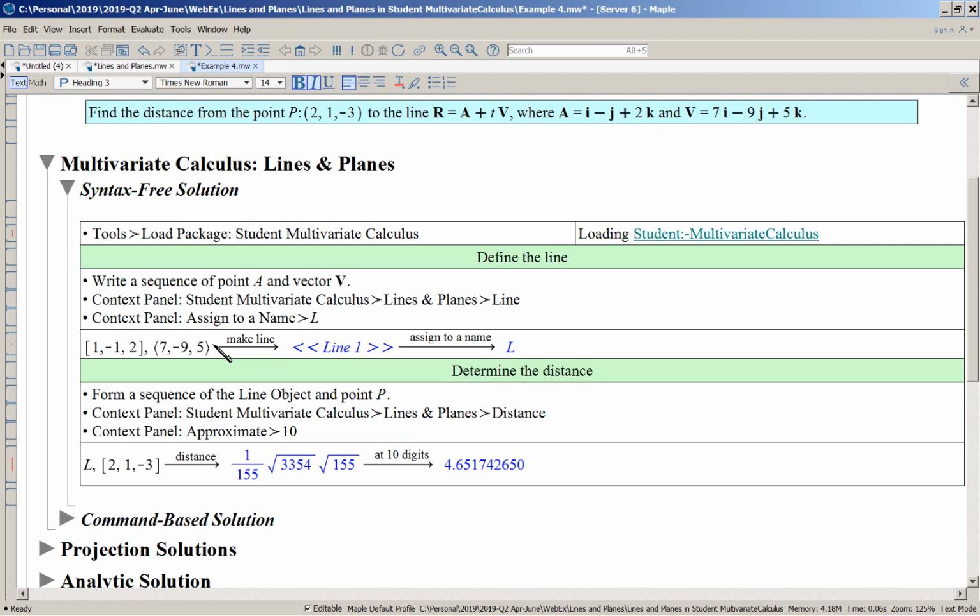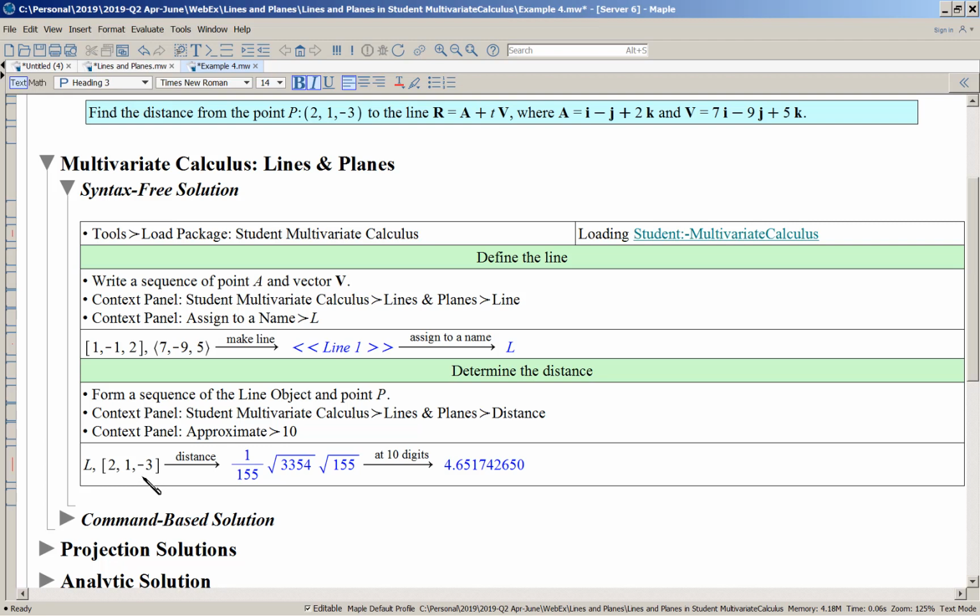Then you have the vector, which is the direction of the line. You make the line, and you give it the name L. We've done this 3 times already so far. Then you have the name of the line, L, and the point P, whose distance to the line you want to measure.